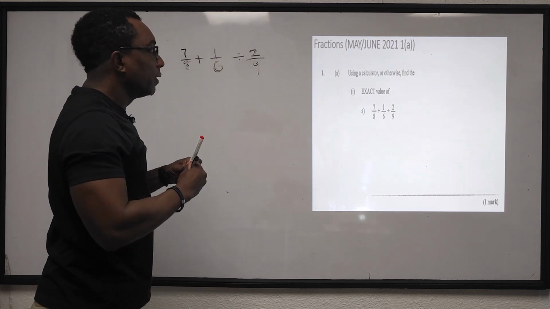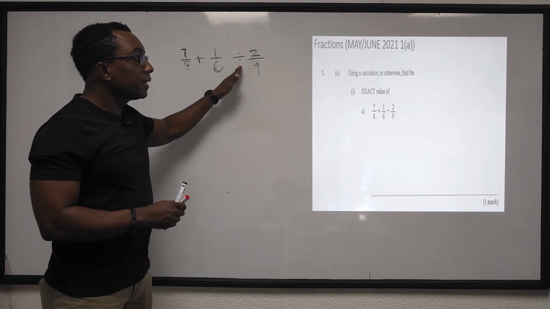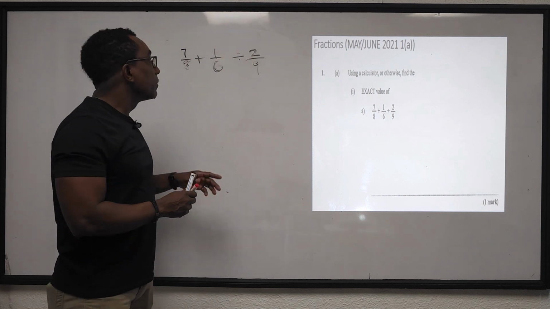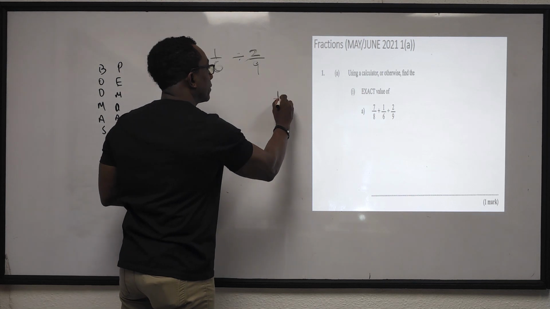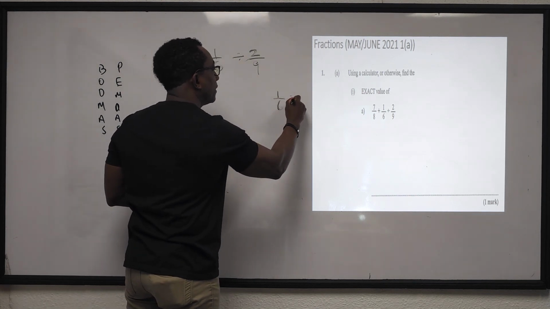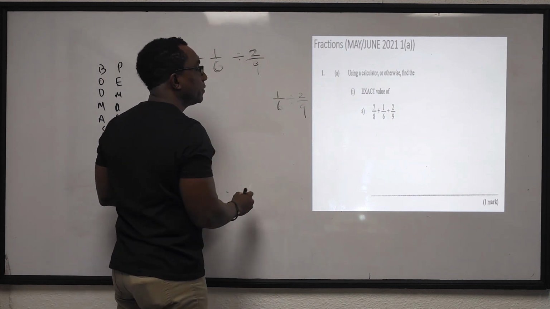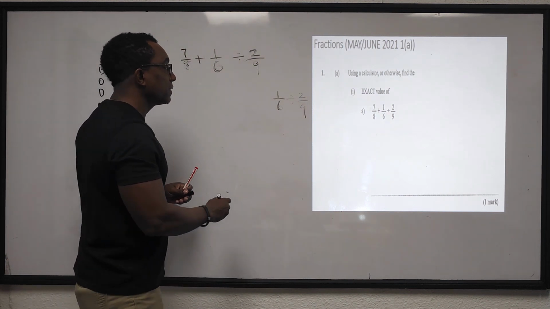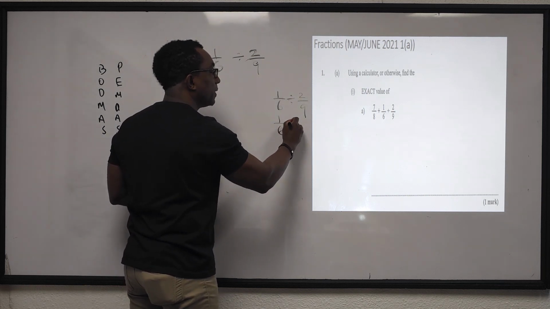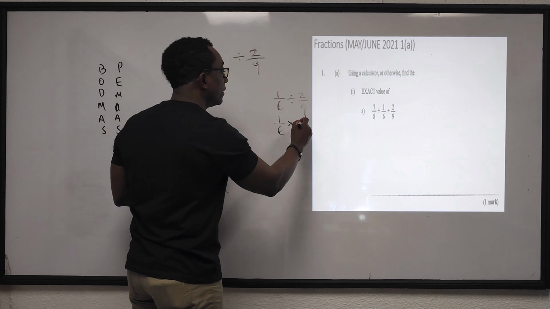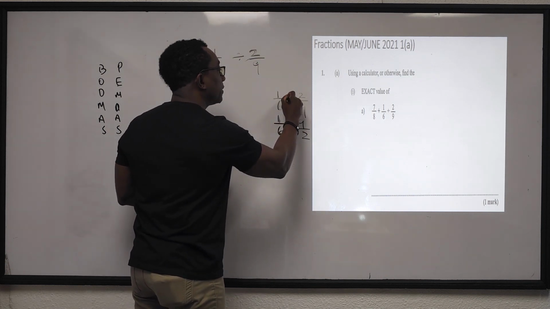So what are we going to do? From our rules of BODMAS or PEMDAS, division comes before addition. So we're going to divide these two fractions. So this will be 1/6 divided by 2 over 9. In dividing two fractions, what do we do? We leave the first fraction as is. So this is 1/6. We change our division operation into a multiplication, and then we invert the second to become 9 all over 2.